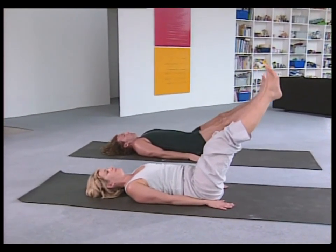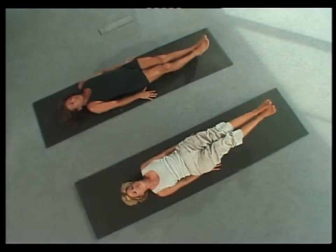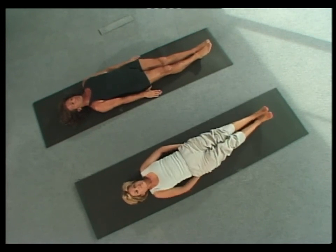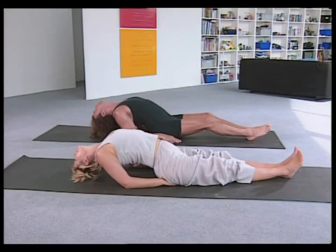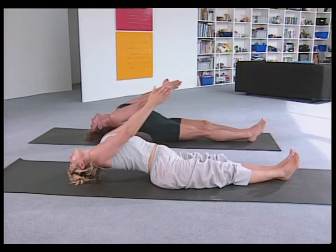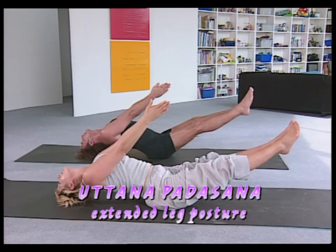Bring the feet all the way to the floor. And relax. So stiff posture again. Point through the fingers, point through the toes. Tuck the chin in. Now inhale, lift the chest, drop the head back. Point the fingers, point the toes, lift the feet off of the floor.